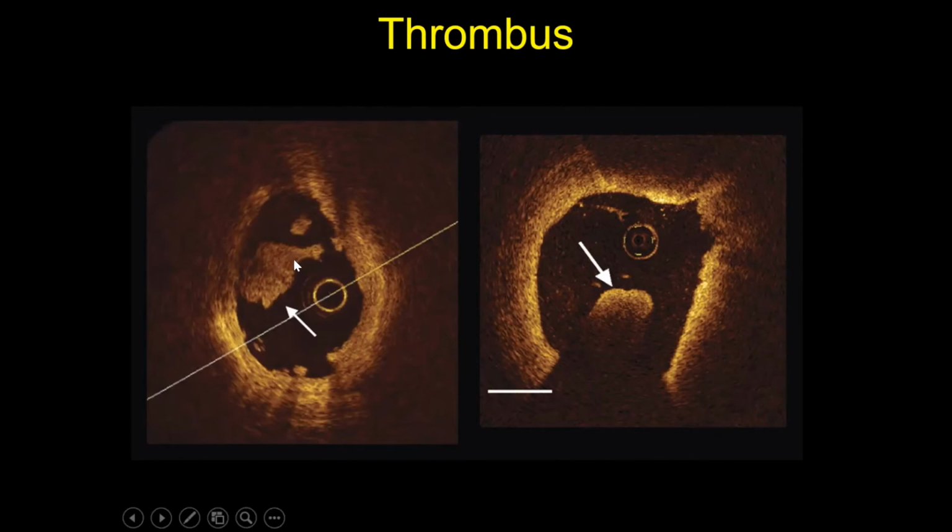That's right. Here you can see both of them look similar, but here you can see the full thrombus. In the red thrombus, you can't even see the full thrombus because the light is not able to pass through it, and definitely there is a big hole in the vessel wall because you can't see beyond that thrombus. So this is an area of red thrombus. This is an area of white thrombus, and as Shazia pointed out, knowing why it is what it is helps you to understand the mechanism of ACS presentation.